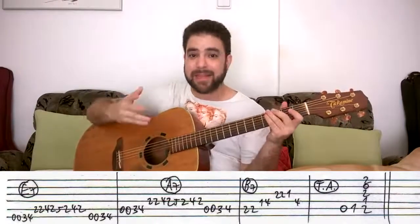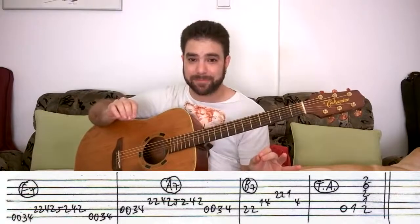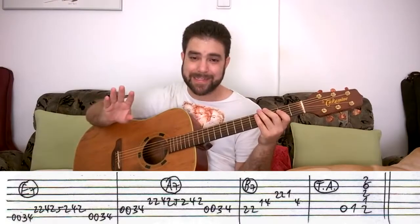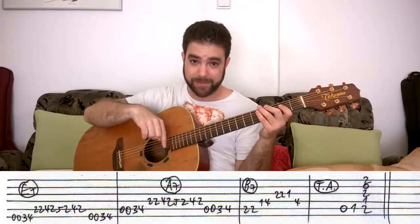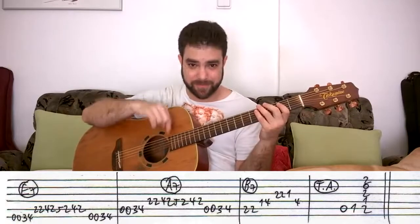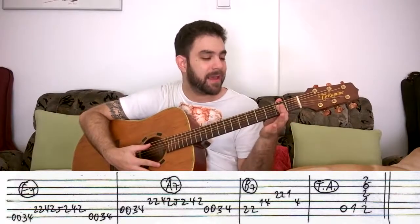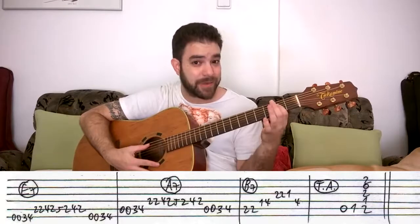Now, the A7 walking bass pattern is the exact same thing, the exact line, finger-wise, fret-wise, exactly the same, only one fret higher. Higher physically, lower musically. You go down a string. So now you have your finger on the D string and you play the line starting from the open A string.